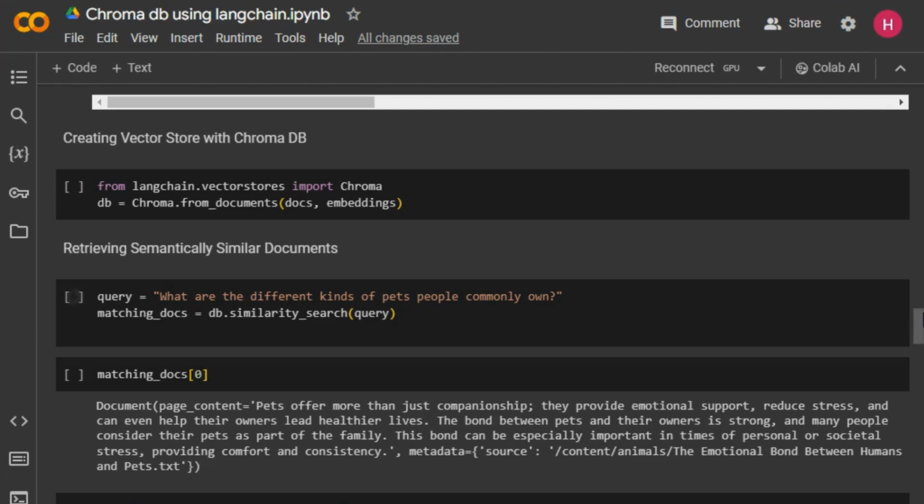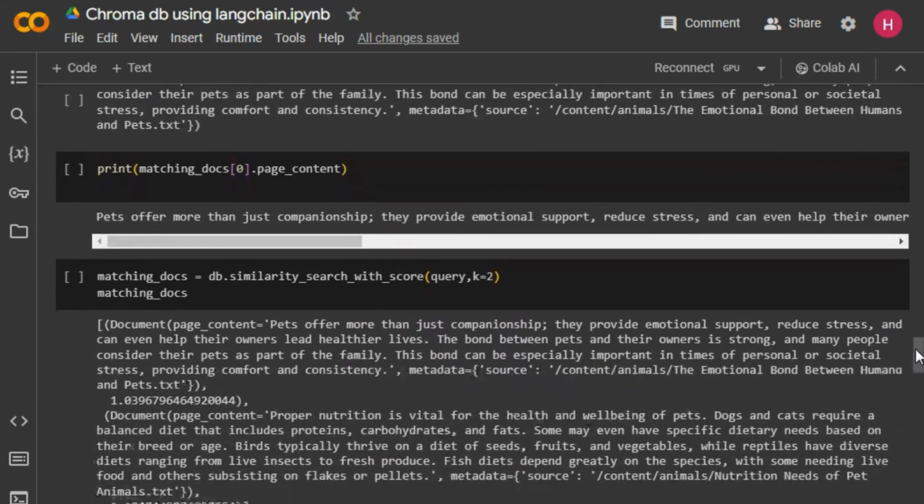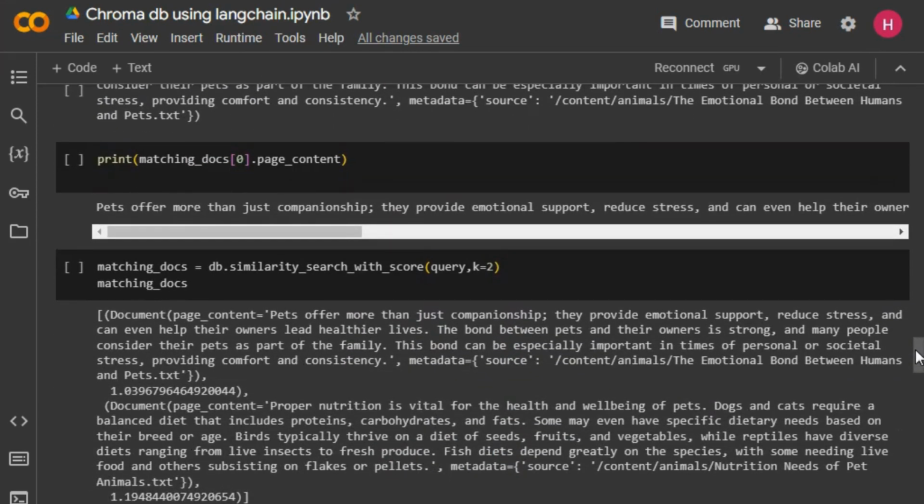That's what I was talking about, that it creates this representation when you create the chunks. This document object has a page content, which is nothing but the text of that chunk, but it also has some metadata which mentions which file this chunk belongs to, because this is really important if you want to go and verify the answer.